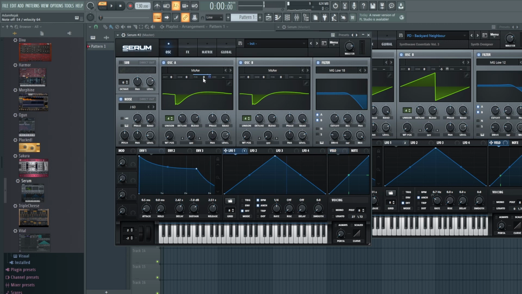Let's create some movement as well. And then this one will turn on a slightly slower one.